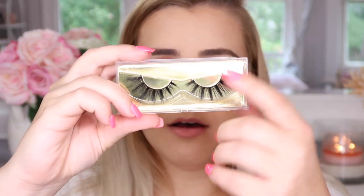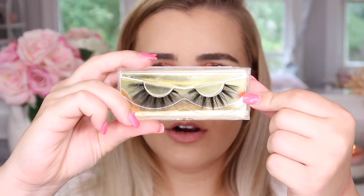So these are the style Jacqueline. This is what they look like right here. They kind of get longer towards the outer part of the lash. So I'm gonna go ahead and take these out and trim them. To trim them, I just use these little scissors from Revlon that I got at TJ Maxx. They're super cute. You definitely want to start small when you're trimming your lashes because you can always trim off more, but once you trim off too much, you're kind of screwed.